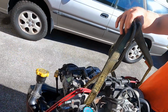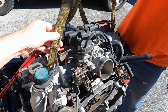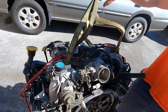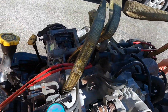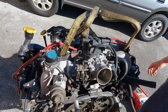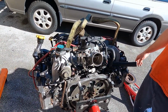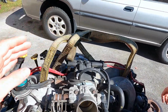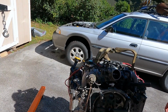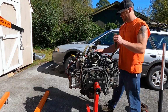So the way that we found best to pull this is to get one of these. Is that nylon? What is that? Yeah, it's a nylon lifting strap. So nylon lifting strap, and we've got it around a couple of the intake runners. And we found that this actually works better just because it gives a nice, even lift to it. So, we're going to hook them up to the hoist, and we'll probably put you guys in fast motion here.